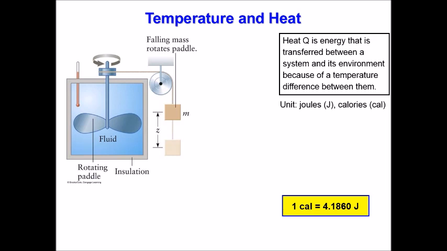That's a very interesting experiment I'm sharing with you here. And this will bring us back to physics 1, to mechanics. You recognize a lot of things here. We have a body with mass m at a certain height, z. And there is a pulley, there is a rod. The rod is attached to a rotating paddle. When this body is released and goes down, it rotates this, so the paddle starts rotating inside the fluid.